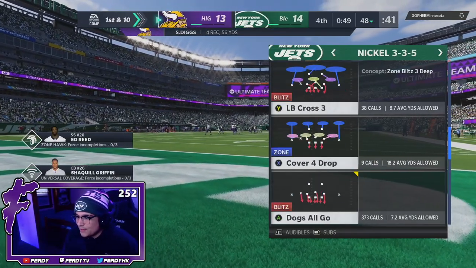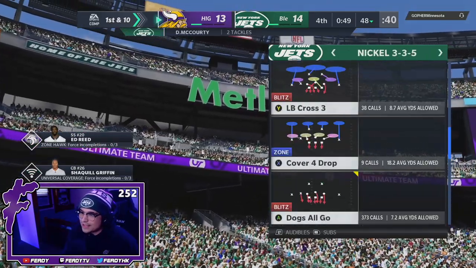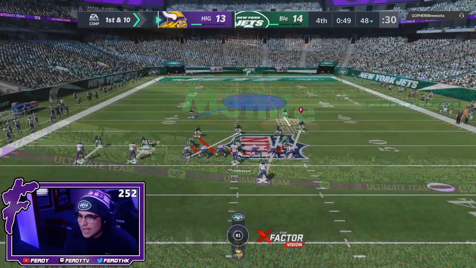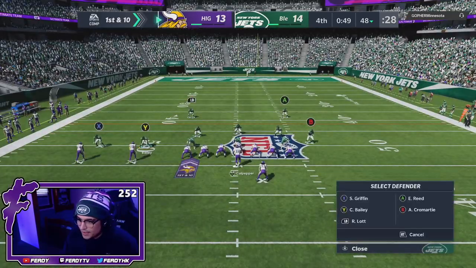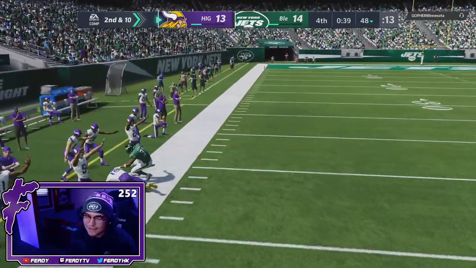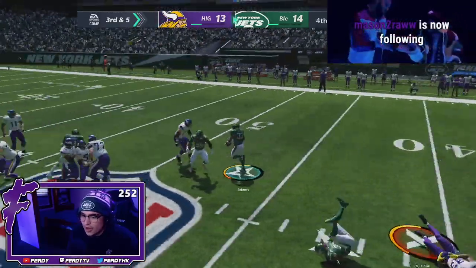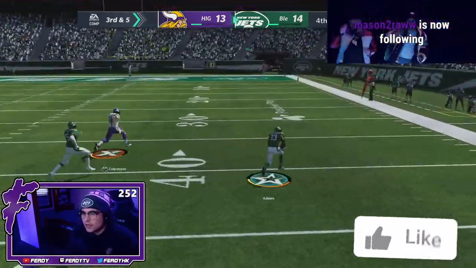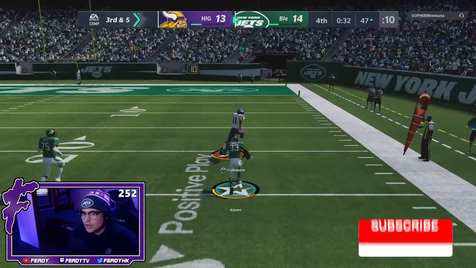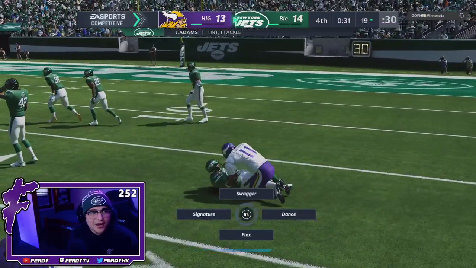I might go back to man defense. This guy's kind of starting to torch me up a little bit. Let's go back to man, actually. I can't let him get into field goal range. We got to go back to man defense. Throws it at Thielen right after I say he's not going to throw the ball to Thielen. Throws it right at Jamal Adams. Very interesting pass right there.